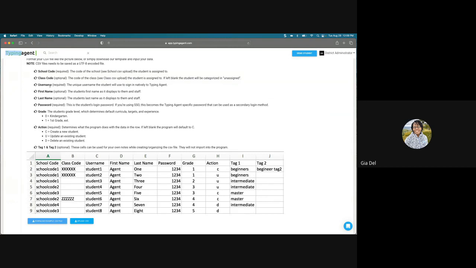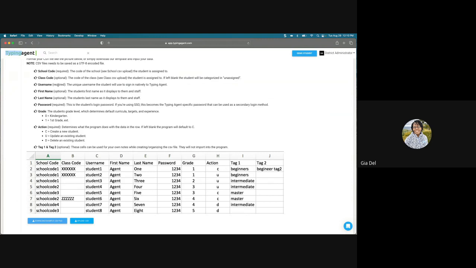You give your students a username. Because many schools and districts have so many privacy concerns, we really don't care about the first name and the last name. If you call them student 1, student 2, like we have them here, and your teachers can differentiate who you mean, go right ahead and do that. But what is required is that the username needs to be unique.